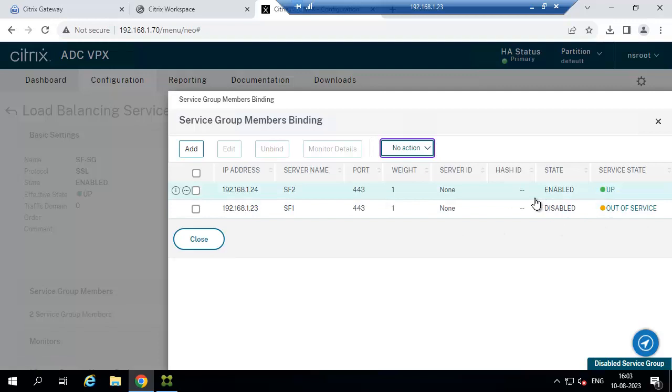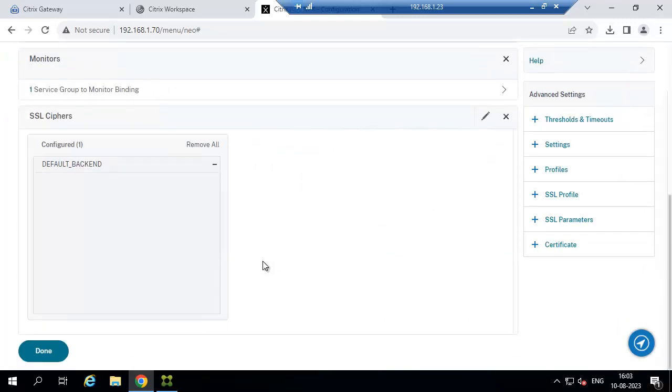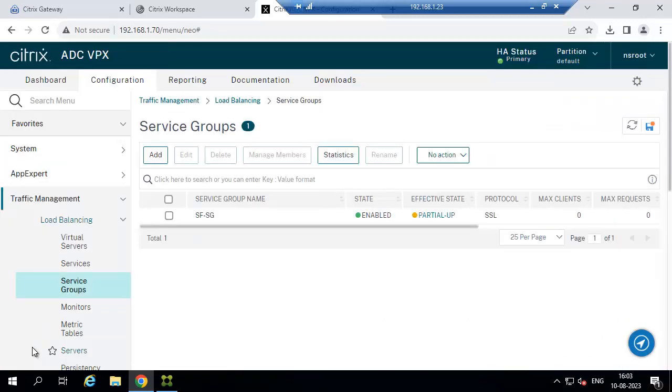So it means, when the user is trying to access the Citrix application through gateway or else a storefront URL, they will come only to the SF2 server, not to SF1, because it's out of service now. Just close. Done.